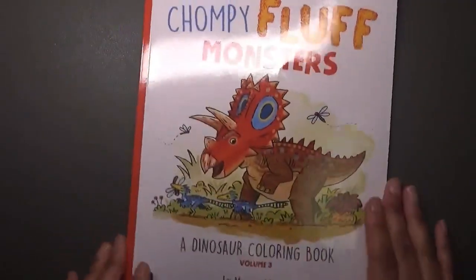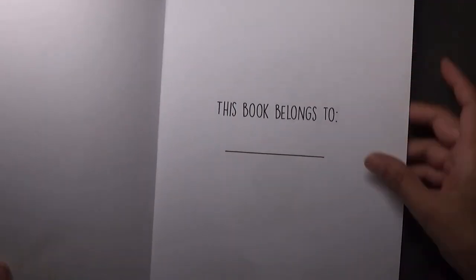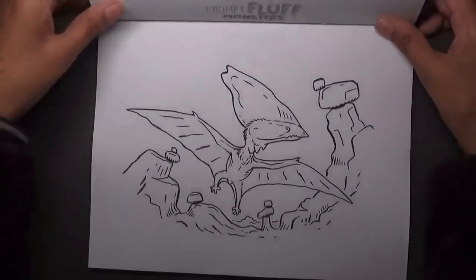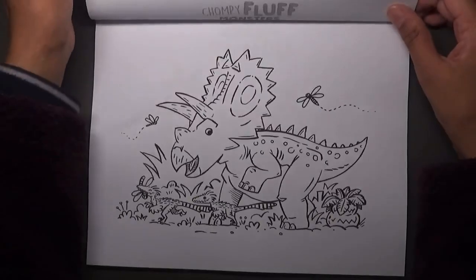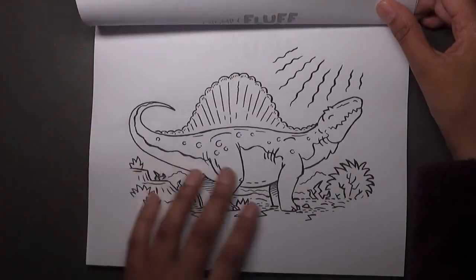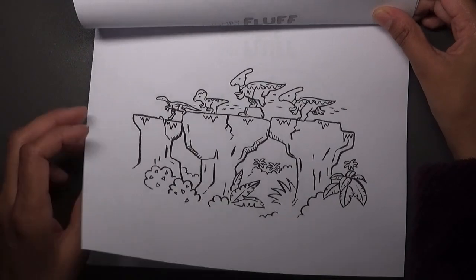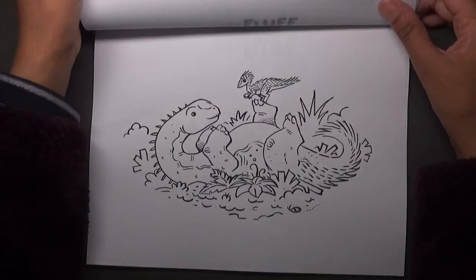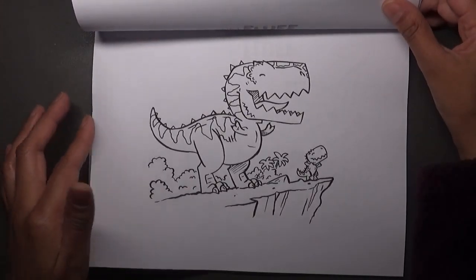Volume 3 is a little upsetting because it's damaged, but I am going to send it back and get a replacement. So we have — I don't know why this one was damaged when the others weren't, it's a bit weird. Again, landscape pictures for all of them. I've got this pterodactyl who looks quite happy. Oh gosh, that's quite nice — that one's getting some sunshine. You do get quite a few pages and images in each book.